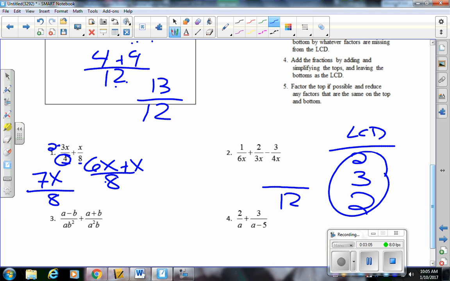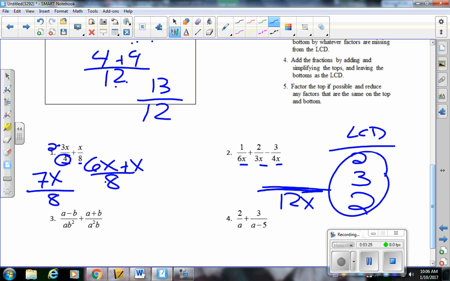Now, if you notice, each of them also has an x. Now, I'm not going to write x cubed. I just need to write it, looking at each denominator separately, the greatest number of times I see it. So I only see x one time in each denominator, so I only need 1 down here. Now, if you did an x cubed, that would just mean you'd have to change your numerators and reduce at the end. So we don't need to do that.